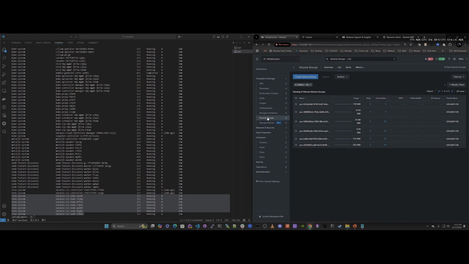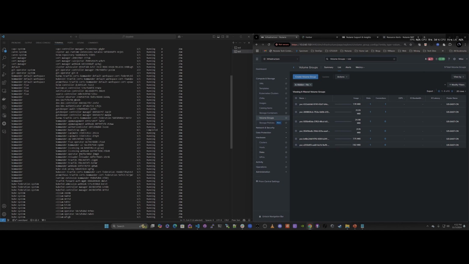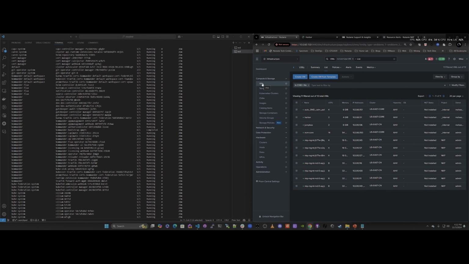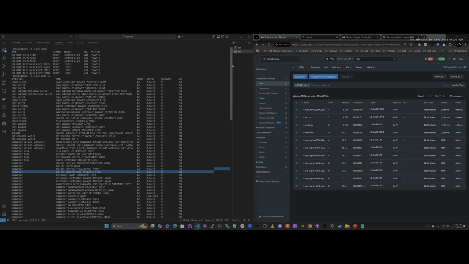Basically, what we're doing is using our block storage, backed by volume groups, to create persistent volume claims and persistent volumes for the applications. Some applications within the NKP stack require PVCs, and that's why you see PVCs have already been created through this process. Okay, so I'm going to stop here real quick.